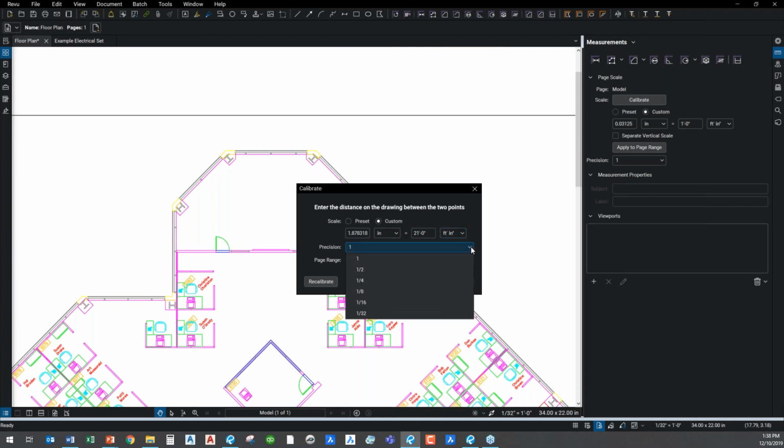I can set in this pop-up the rounding, how accurate am I going to the nearest inch, the nearest half inch, 16th, 32nd, how accurate do I need to be? And I can also choose now what pages I want to set the scale on. So if I had a PDF that had 30 or so pages in it, I could easily go in and set this scale, right, that I just set here across all 30 floor plans. If this was a 30-story building, all at the same scale.